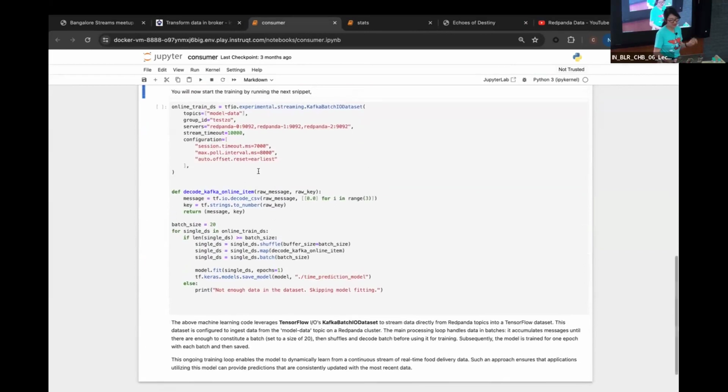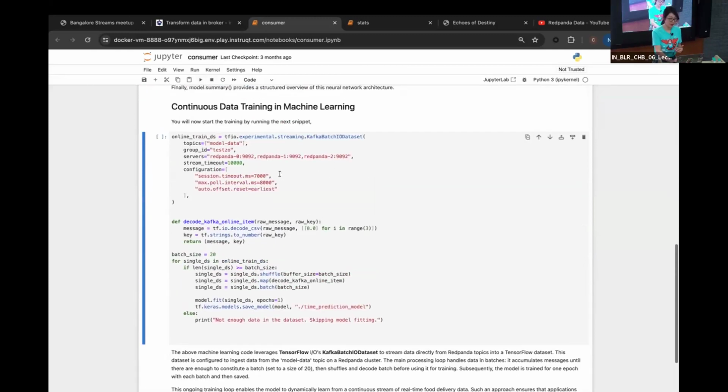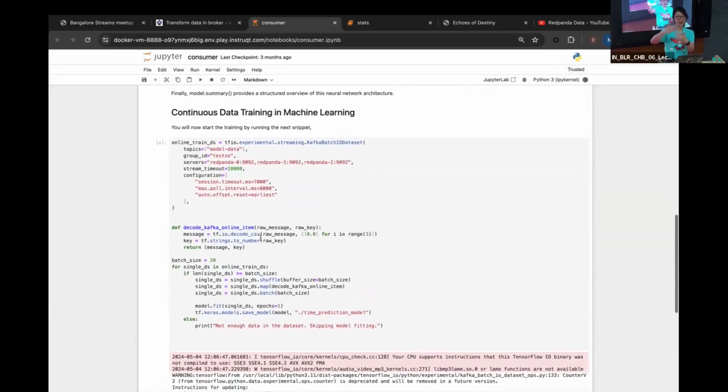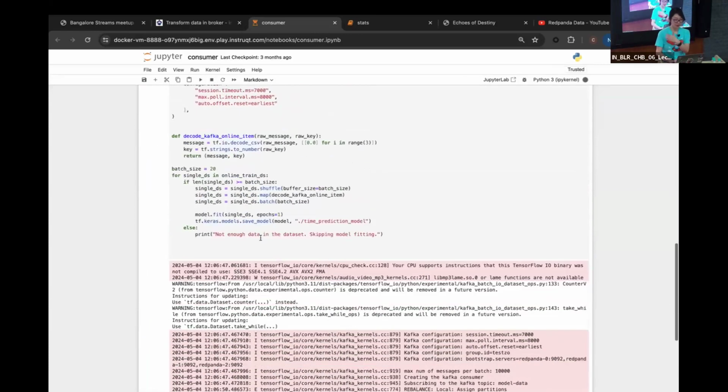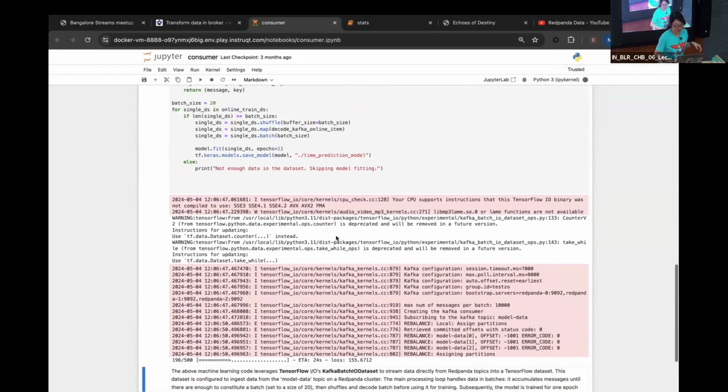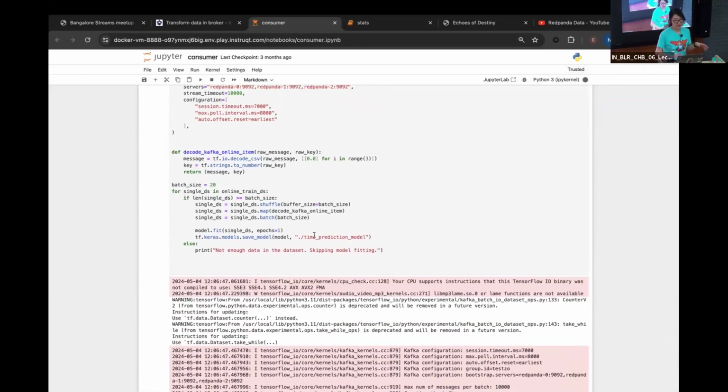Now this is the meat of this entire talk, which is getting data from Kafka and then sending it directly into my model. So I'm going to go ahead and run it. It is now going to directly consume data and ingest it into my model, and it is going to train on the go. So as more data comes in, it is going to train on the data. It's going to take a couple of minutes to start training, but once it starts training, I have it in my code to generate a model and then put that into a folder, so my inference can consume the same model.